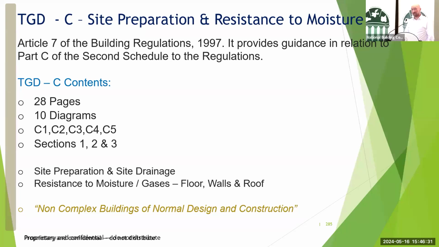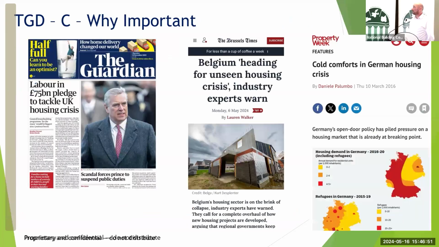But it's not Ulysses, it's easy to read, and it's very important, because if you get part C wrong, you'll really struggle to get it right. And again, as repeated earlier today, it's for non-complex buildings, normal design, and I actually didn't know the answer, but I found it earlier from Simon. Therefore, if the ACDs apply, part C applies.